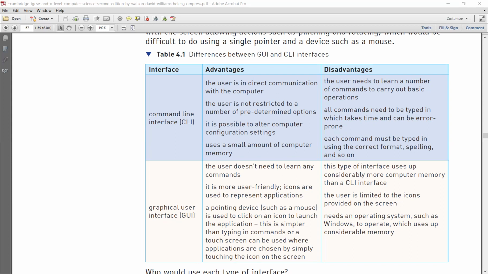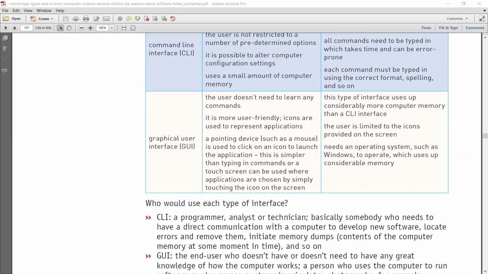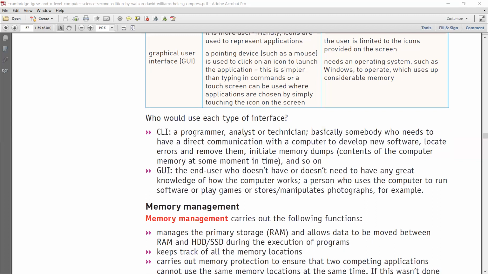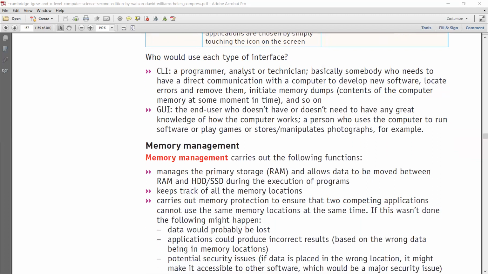It's limited to the icons provided on the screen. You have to restrict yourself to the icons available. If an icon is not there, then maybe people may not even know how to do the work. And it needs an operating system such as Windows to operate, which itself is going to use some memory of its own also. Now, I hope that it's very simple. Remember this and you'll be through, inshallah.